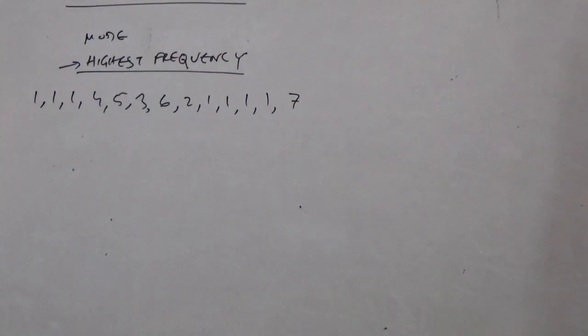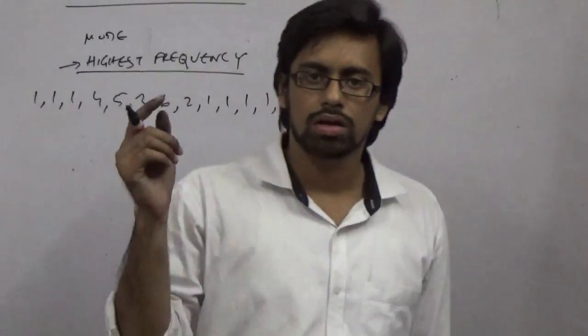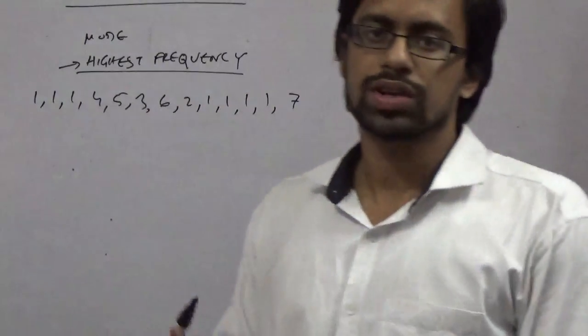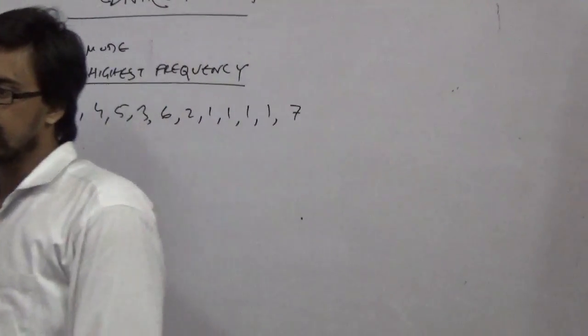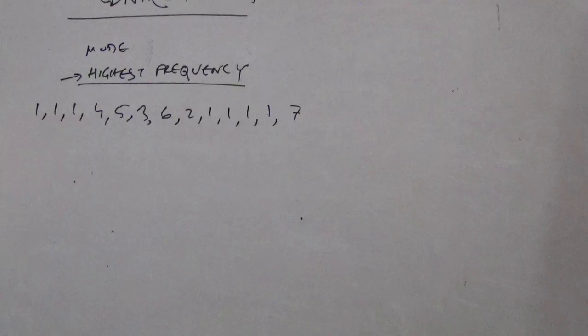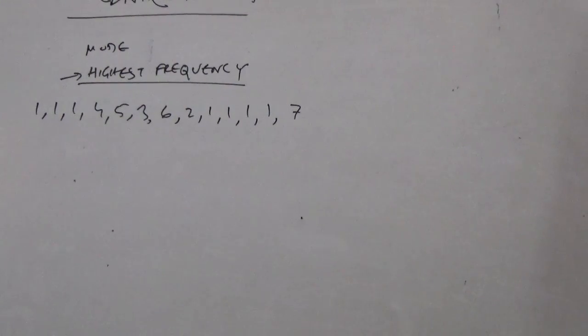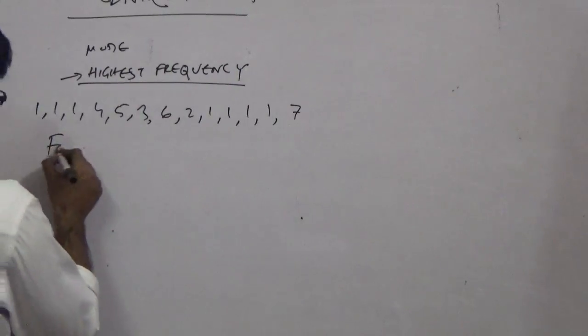So here you can ask me whether it is needed to put the data in ascending order or not, and the answer is no, you don't need it. Whether you put it in ascending order or not, anyhow you will get the data which is happening the maximum number of times. But what happens if this is not applicable? If you have continuous data, then also you have a formula for continuous data.